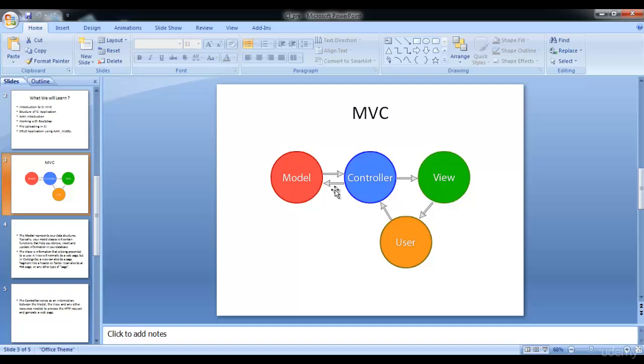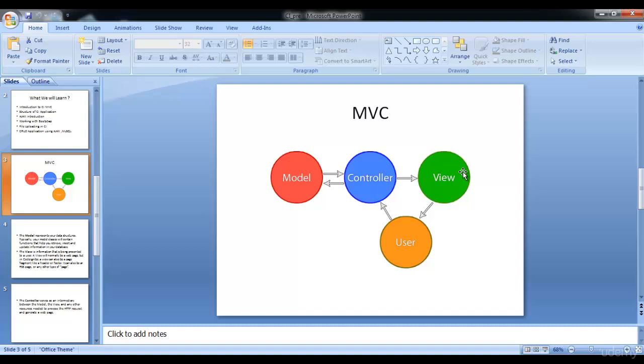Then the controller passes that instruction to the model: model, I need this information, please process it and provide it back to me. Then the model processes that information through different operations like insertion, deletion, updation, and then the model returns that processed information to the controller. Then the controller passes that processed information to the view, and then the view will present that information in a structured UI way.